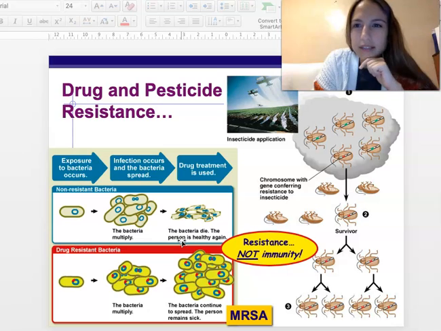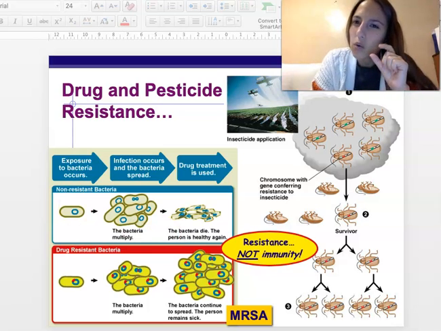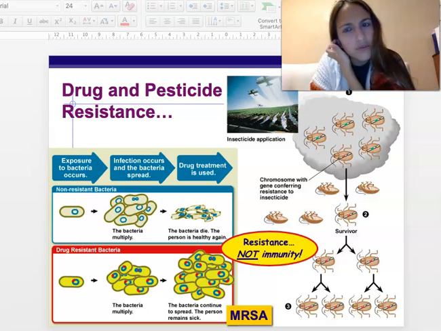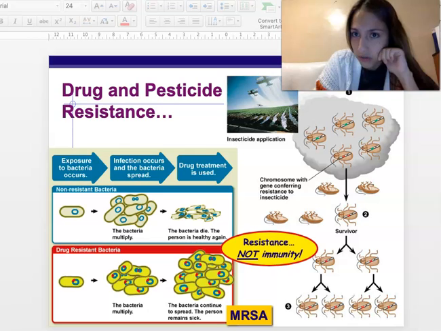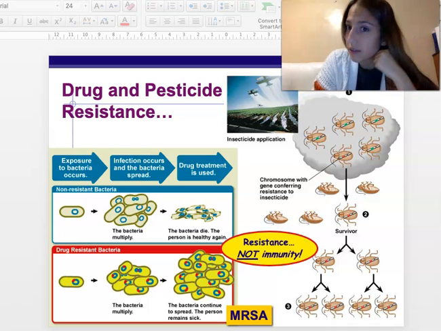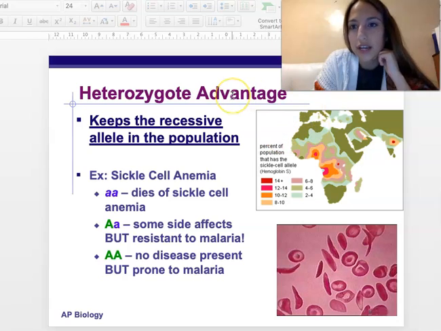What's important to know is that a lot of the time when you have a particular allele, let's say a recessive allele that is not necessarily very good for you, the heterozygote that contains the dominant allele that is good for you is favored, and the recessive allele that's not necessarily good for you as a homozygote could actually be favored. Okay, so this is called heterozygote advantage.